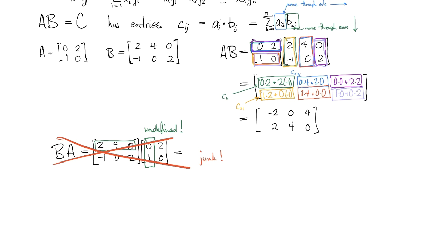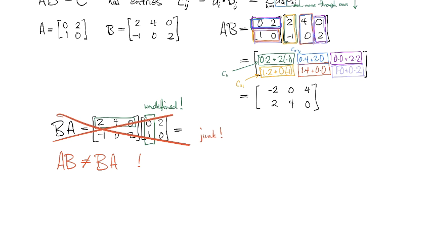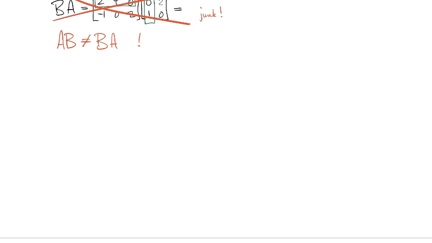So here we've come across one of the first big differences between matrix multiplication and multiplication for regular numbers, and that is that the order matters. So AB is not the same as B times A. And this is a little crazy, and we'll see that it has some interesting implications that you wouldn't necessarily expect. We say that matrix multiplication is not commutative. Not commutative. So that's the failure of matrix arithmetic in this one regard.